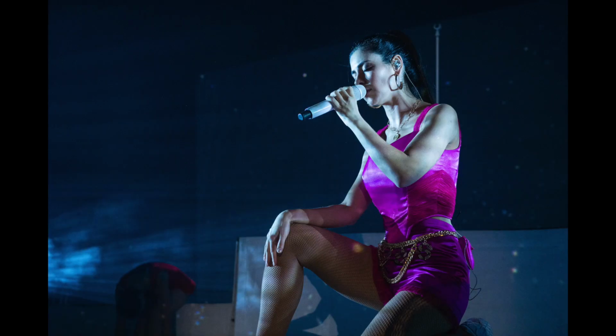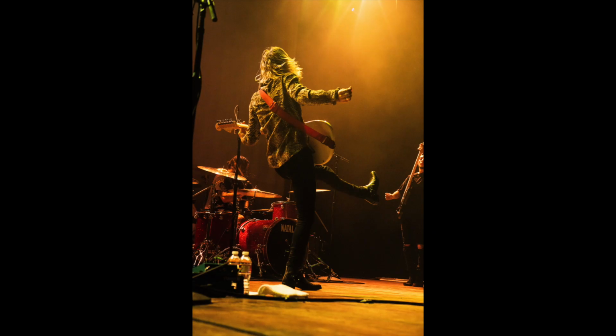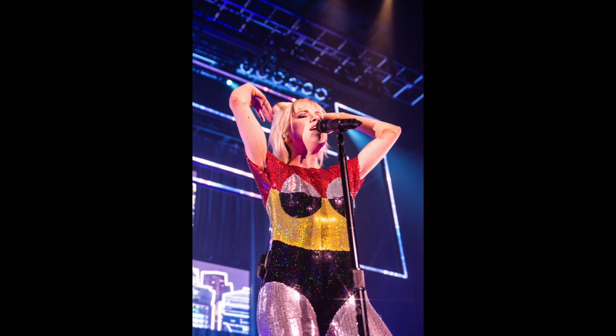This is my favorite lens. It is a Sigma 18-35 Art 1.8, and the reason I love this so much is because I typically favor a wide angle when I'm shooting in the photo pit. But what's special about this one as opposed to maybe a 16-35 is that it's 1.8 no matter what the focal length is. So it's just a consistent wide aperture, and I think that's really cool. So that's why this is my favorite lens.